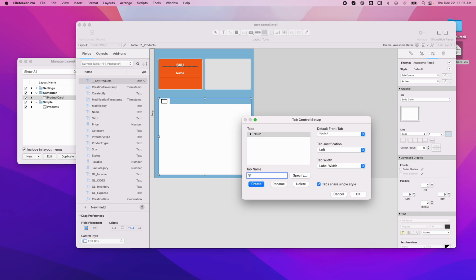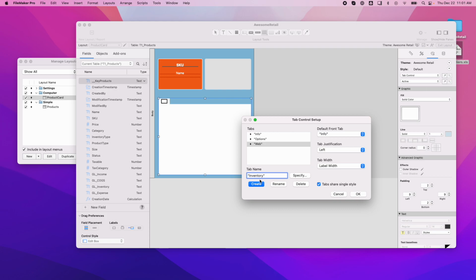Maybe there's options for each tab we're going to create. Maybe as we sync it with other solutions, there's going to be a web tab, and we're definitely going to want to check our inventory.